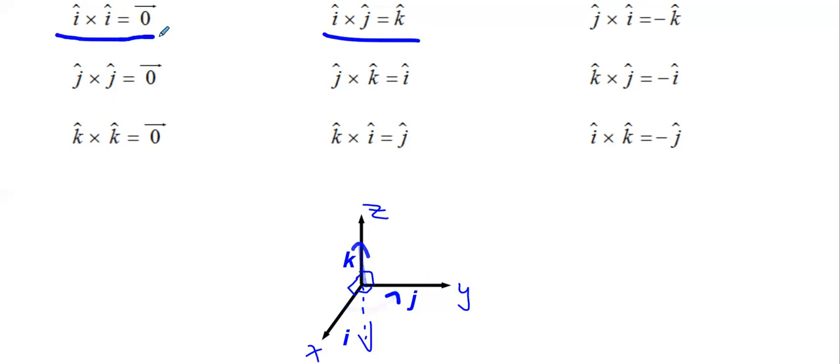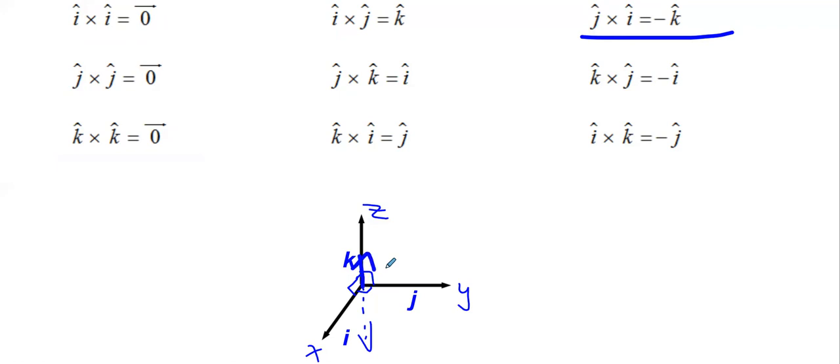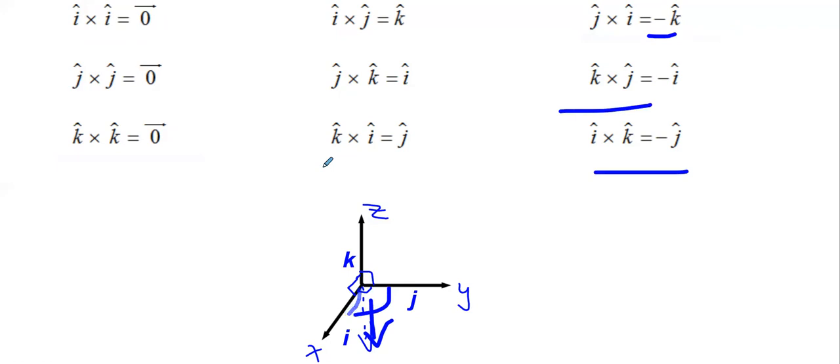We talked about vectors that are collinear. So if i and i are exactly the same vector, they have to be collinear, so your results are always going to be 0. Why are these opposite? Well, if i cross j produces a k vector, then j cross i, again with your right-hand rule, you'd have your palm resting here, fingers curling this way, so your right-hand thumb would be pointing in a downward direction, so it's going to be in the opposite of k. And similarly for the rest of them.